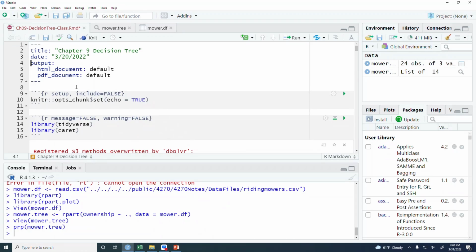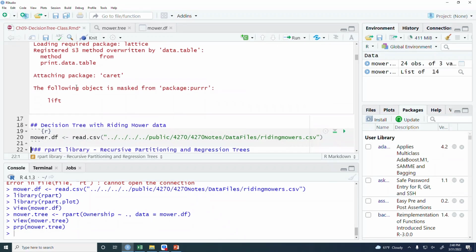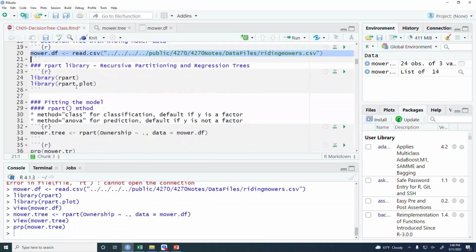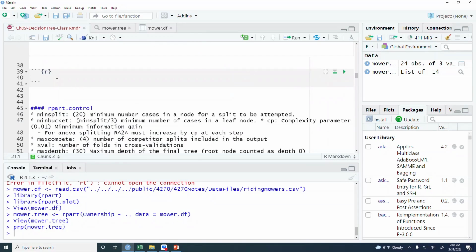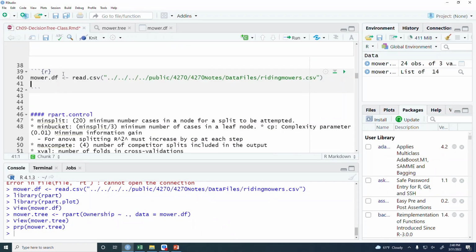I'm going to copy and paste that here, and then call it bank, and that will be Universal Bank.